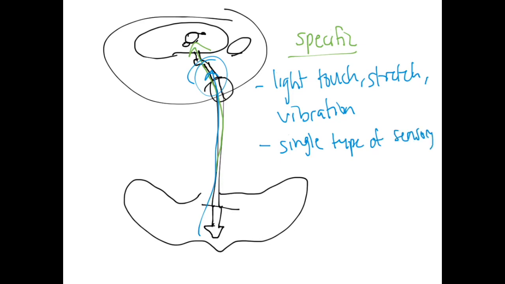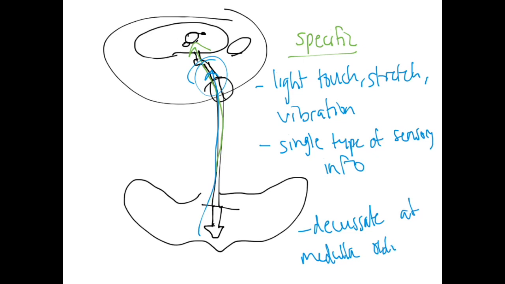And I wouldn't crush yourself right now with these pathways. Once we get into sensory, like we do entire sections on sensory, motor, special senses. So you'll get a better idea of how this stuff is working later on in the unit. And these are going to decussate at the medulla oblongata. So what does that mean? It means that we'll have information coming in from this dorsal root ganglion. Maybe it's the left side. It's going to travel up an interneuron on the left side. Once you get up to the medulla, it will cross to this right side and then continue its journey.